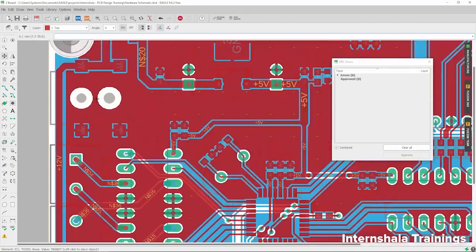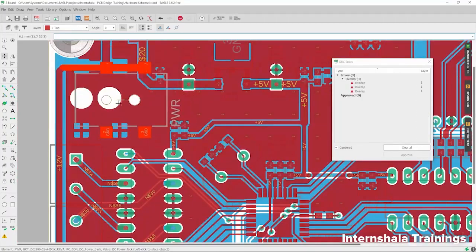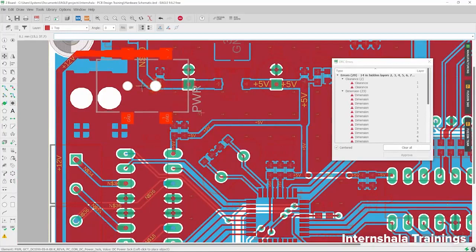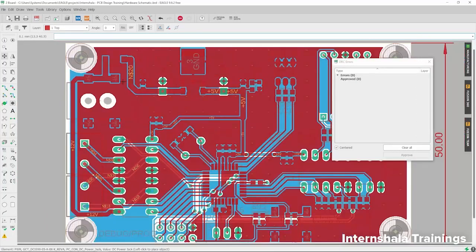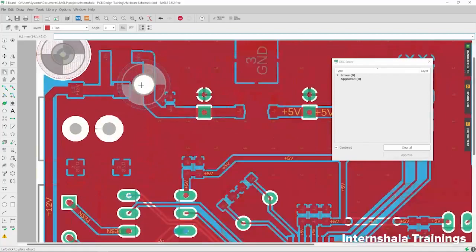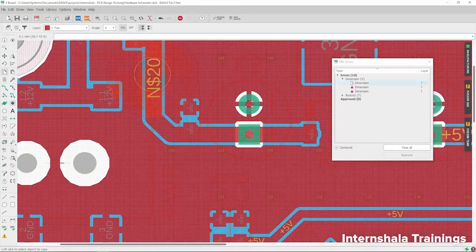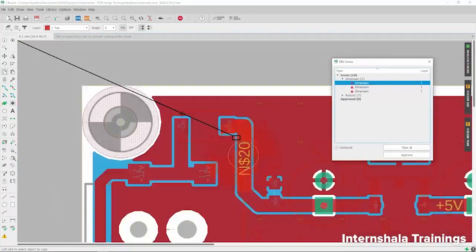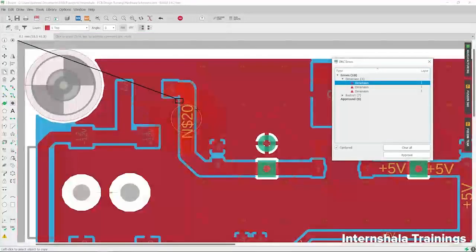And what if you place a hole on a track? Then you are going to get a dimension related issue. So let me do something. I will copy this mounting hole and place it on this track. With this we are going to get the dimension related issue, because when the PCB is manufactured, there will be a hole.